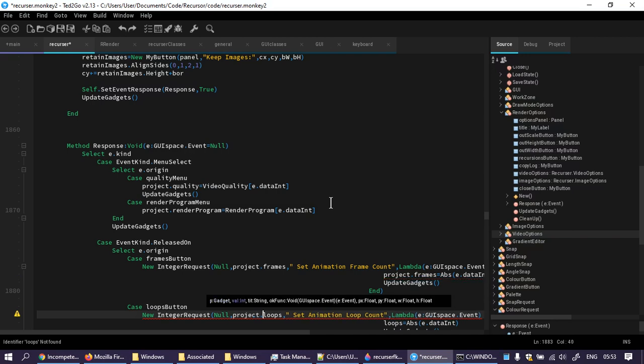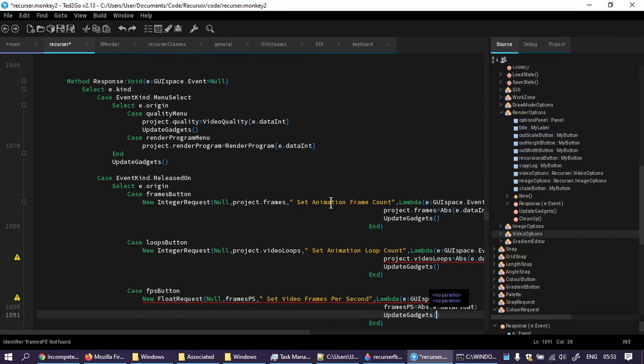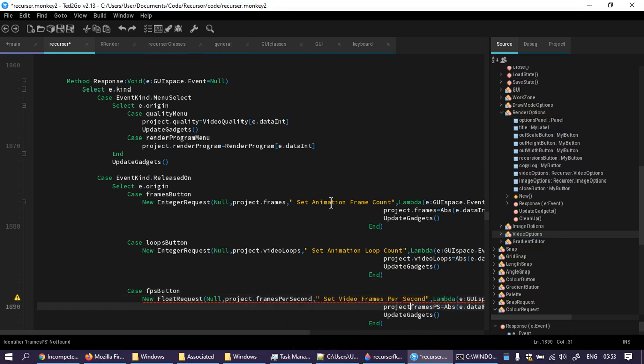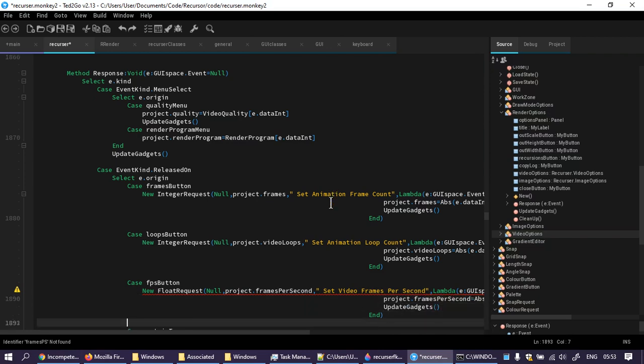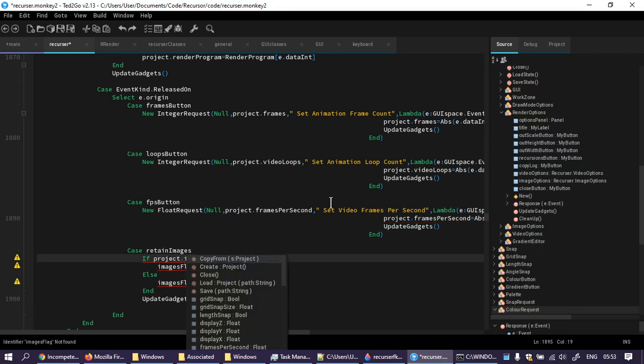I think this is video loops, yeah. Frames per second, can't remember what I called that. Frames per second. Project, what was it? Retain images, yep.